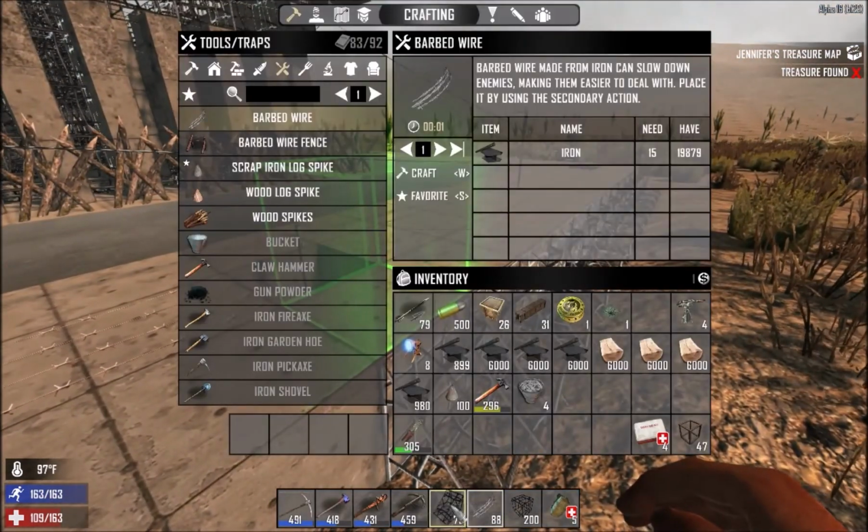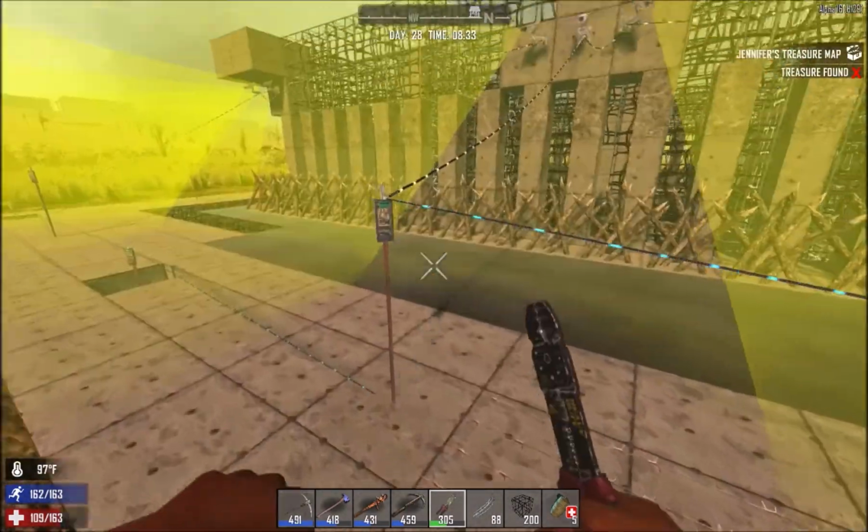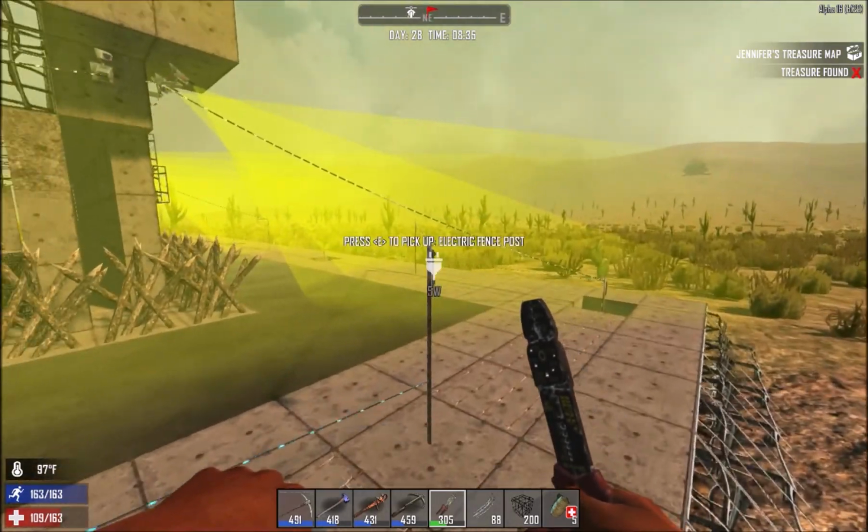Why does it do this, guys? Let's just do this. It does this a lot. The cable starts here, and then it goes down for some reason. It's supposed to stay up.